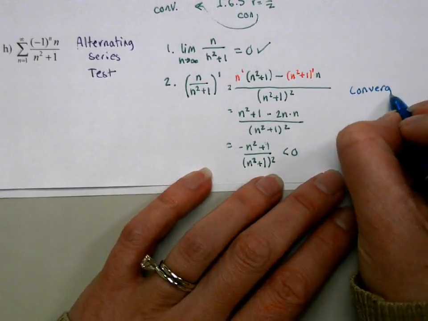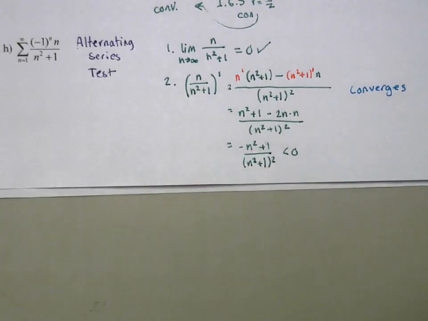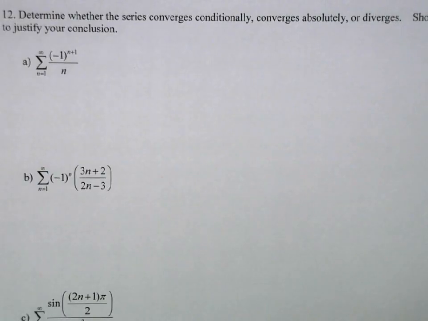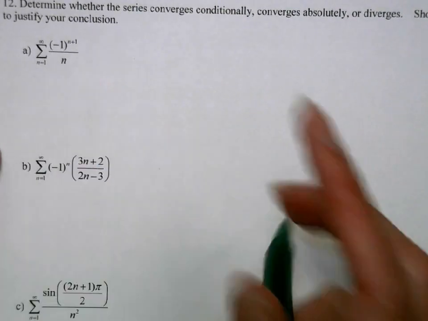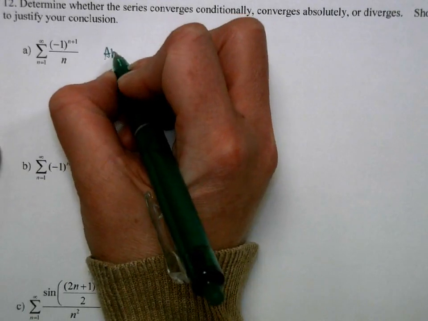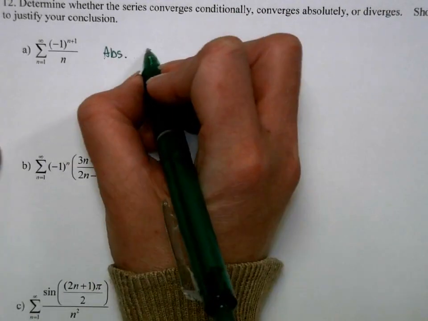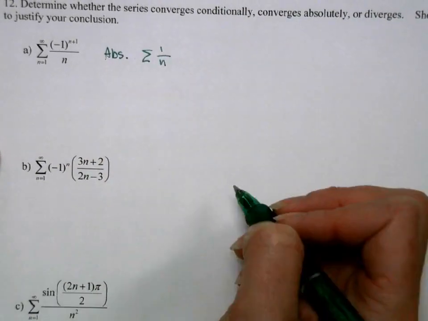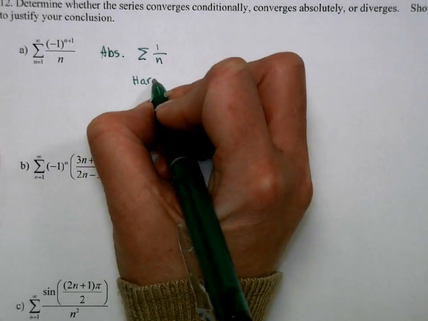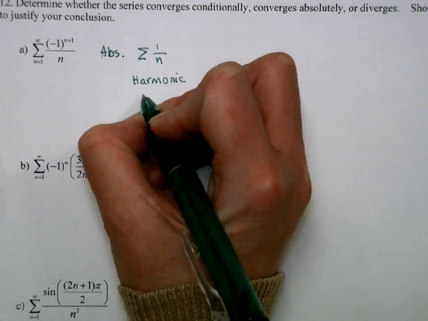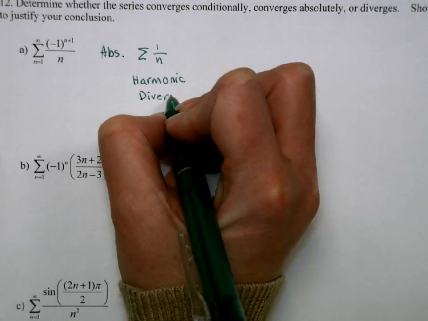Next, we're going to determine if the series converges conditionally, absolutely, or diverges. Now, this first one we already know, but we'll go ahead and run through the test. Does this converge absolutely? If I take away that alternating piece, we get 1 over n, which is harmonic, which is divergent. Okay, so this is not absolutely convergent, but it may be and will be conditionally.